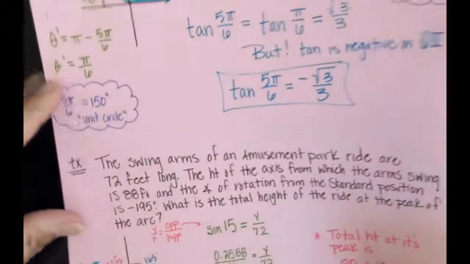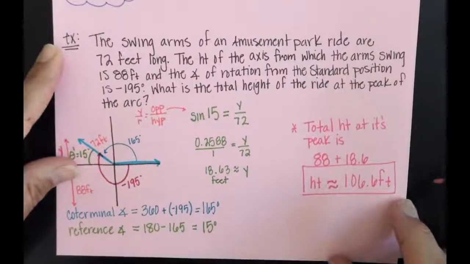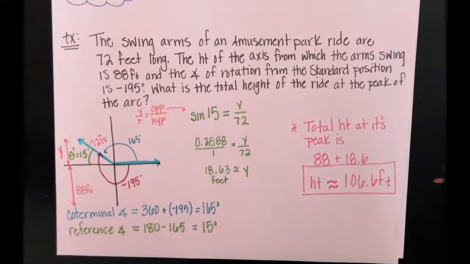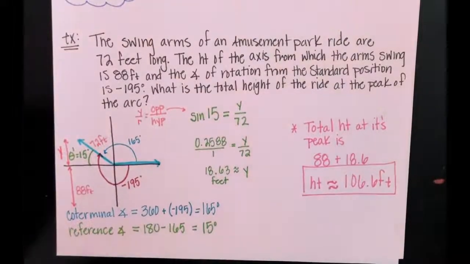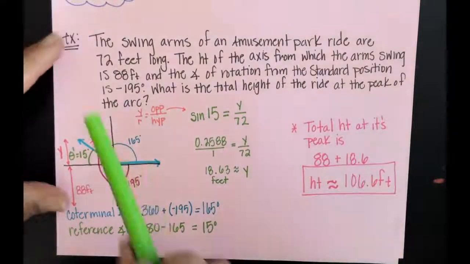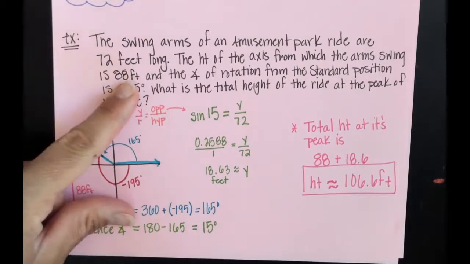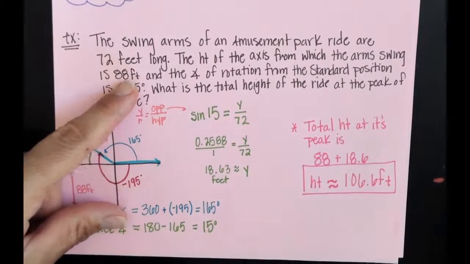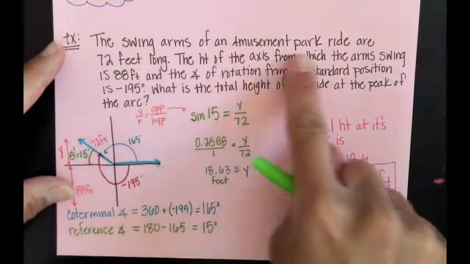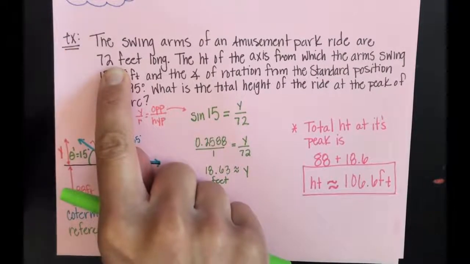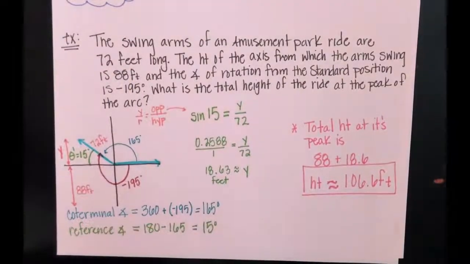So here's an example of, again, your textbook gave a similar example with a really nice picture of what appears to be something like Skyhawk from Cedar Point. They gave a different scenario where the swing was much taller. It was at 97 feet off the ground instead of a mere 88 feet, right? And it says the swing arms of an amusement park ride are 72 feet long. So again, depending upon how long it is when you sit in those crazy seats on Skyhawk, which I will never do.